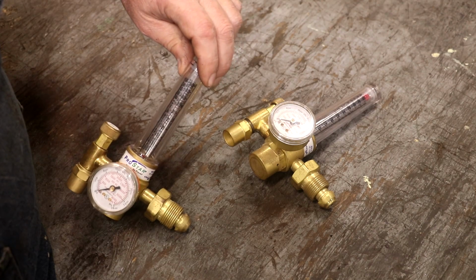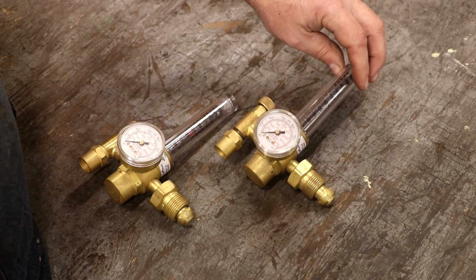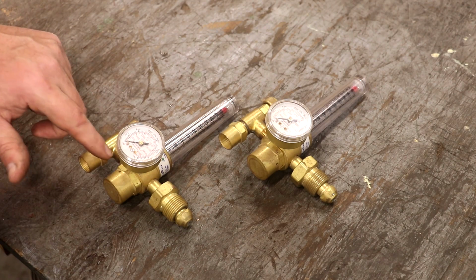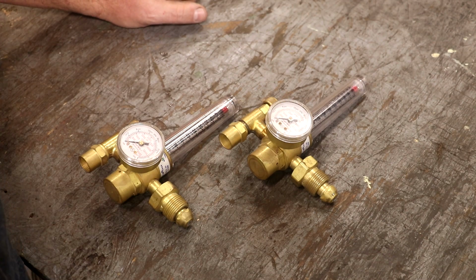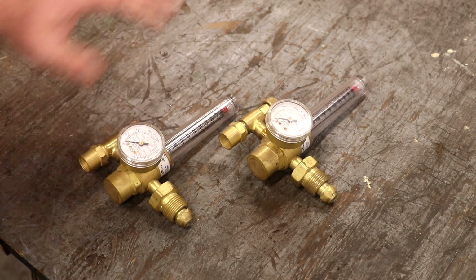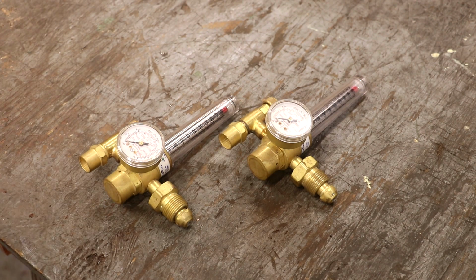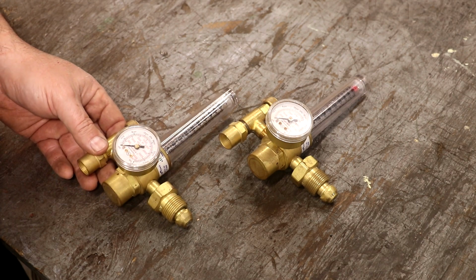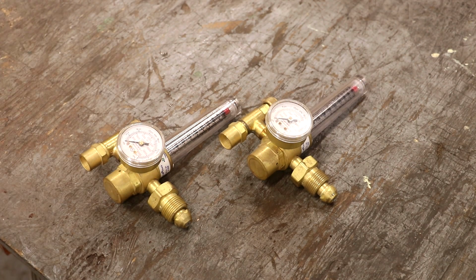These are made by ProStar. I think these are used, but they're barely used. He had a bunch of different ones in a tub, and there were probably 4 or 5 in there that were these models here that really looked like they were practically brand new. We tested them out on one of his bottles, and they worked just fine. So anyway, I picked these up. He charged me $20 a piece for them, which is well below what new ones cost. I'll be excited to get these installed over on my tanks where I can use them. And I appreciate Al Kimball up at his shop for giving me a good deal on these.